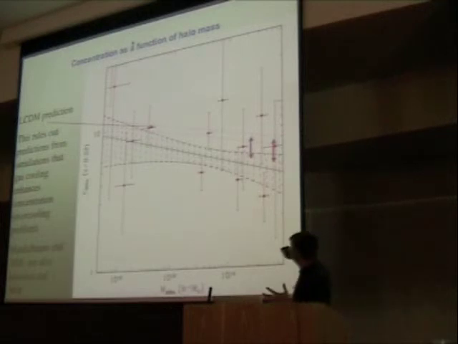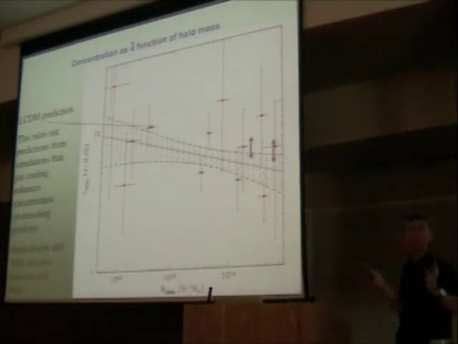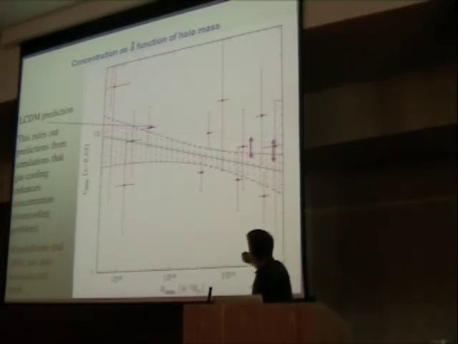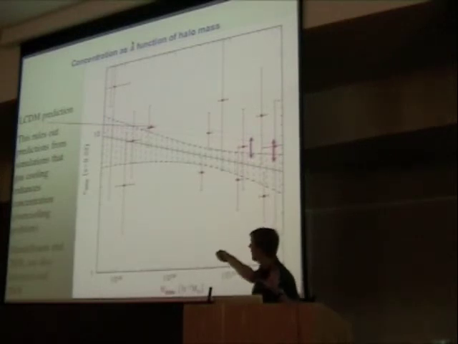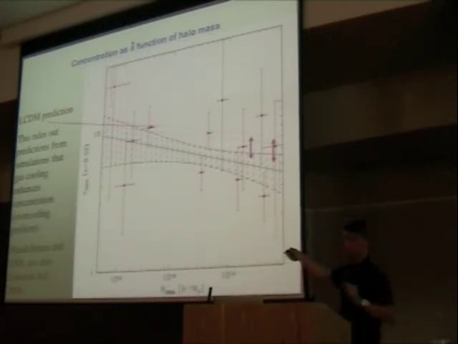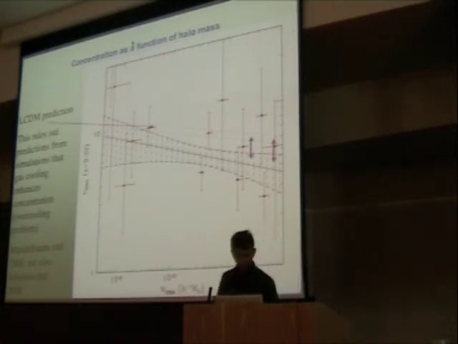So the bottom line, I think, as far as we can tell, lensing says that there's reasonably good agreement in terms of dark matter halo profiles in the inner parts compared to the predictions. You can see also the predictions are that concentration should be higher at low mass than at high mass, and there's some evidence for that. Basically, the concentrations are higher at low mass than at high mass, but the errors are still large.